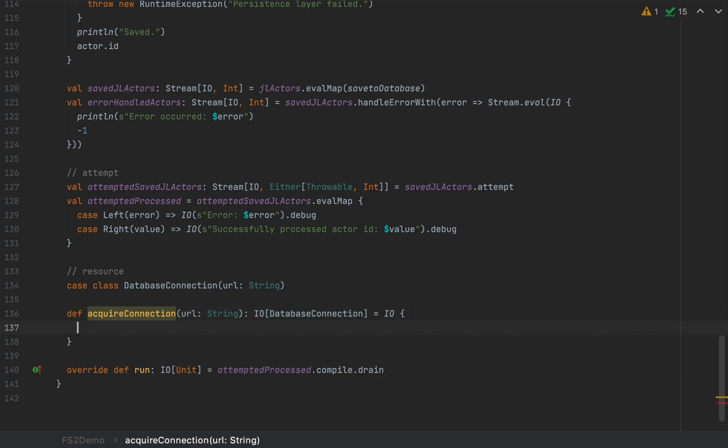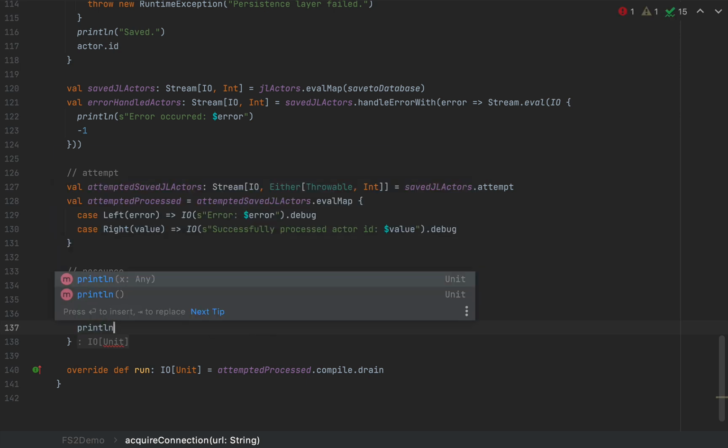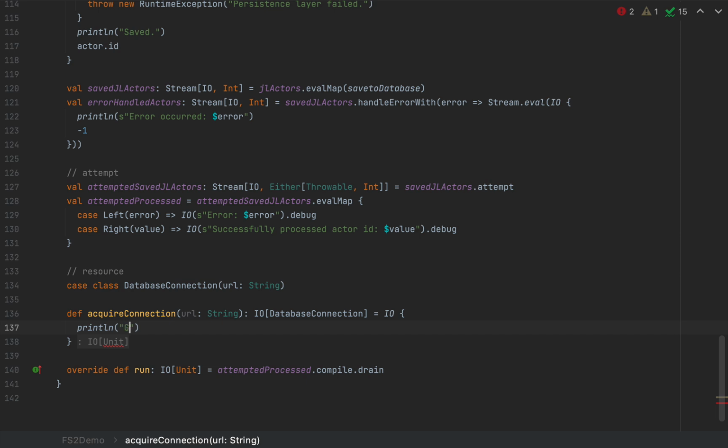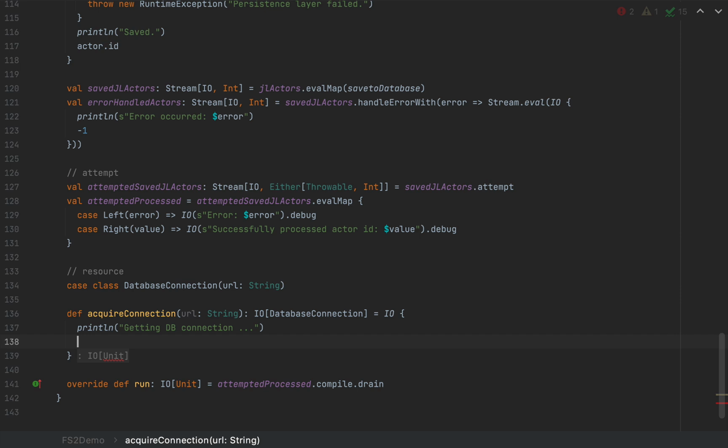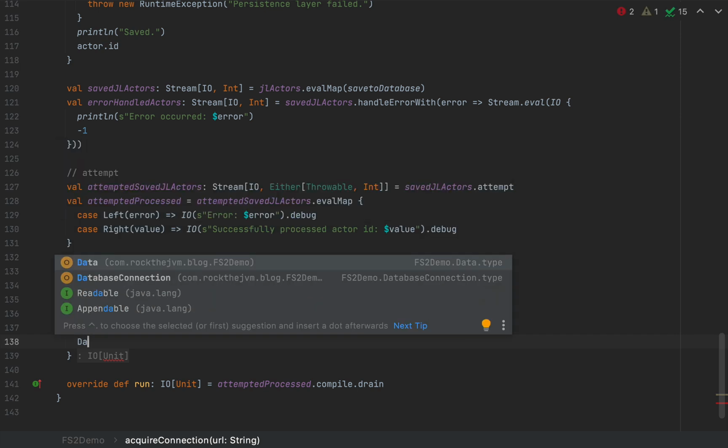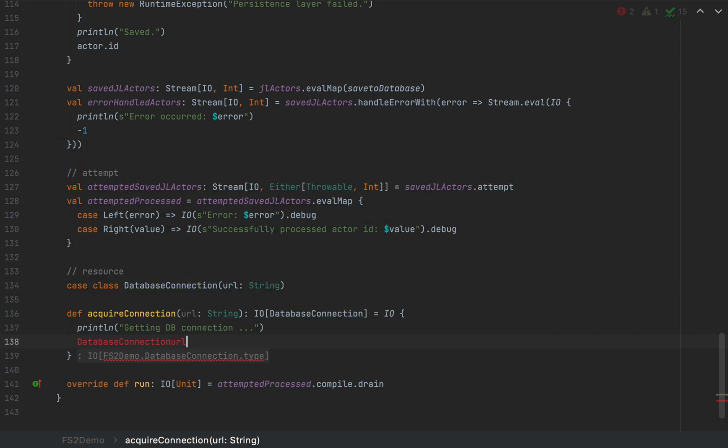And to keep things simple, I'm going to say IO, and then here I'm going to say println "getting DB connection", and I'm going to return a DatabaseConnection with this particular URL as an argument, of course.